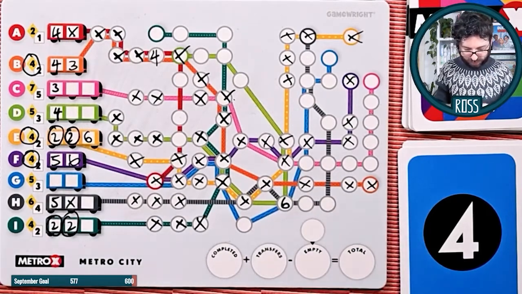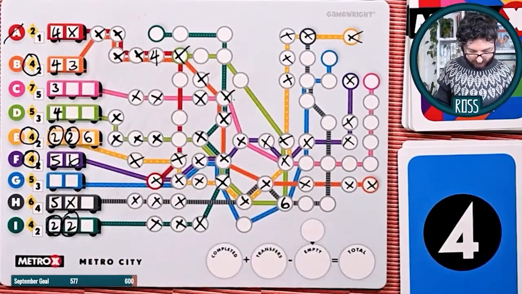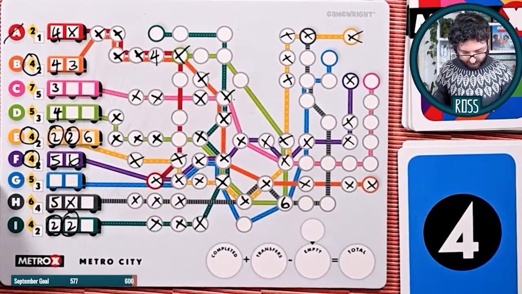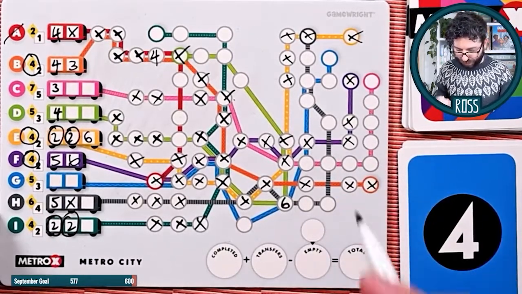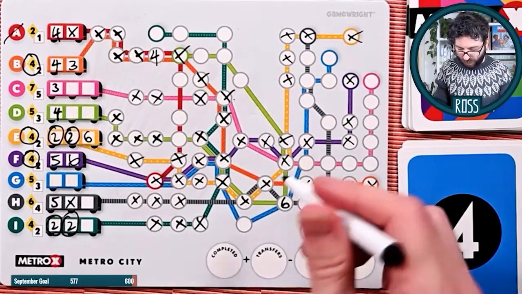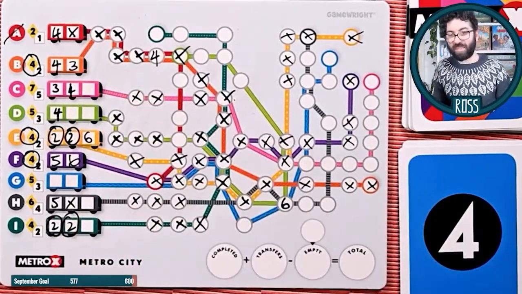I can't complete A, so I should just stop looking at it. B's done. C, D. H, I said wasn't going to happen, so I could use that as a dumping ground. But really what I want to do is I want to move along on the pink line, I believe.